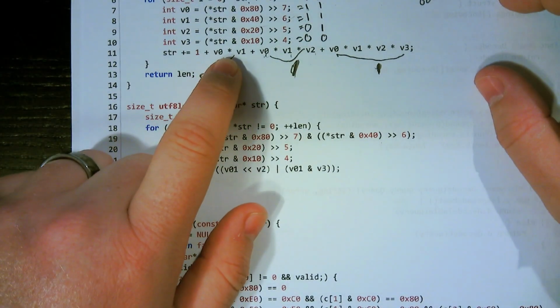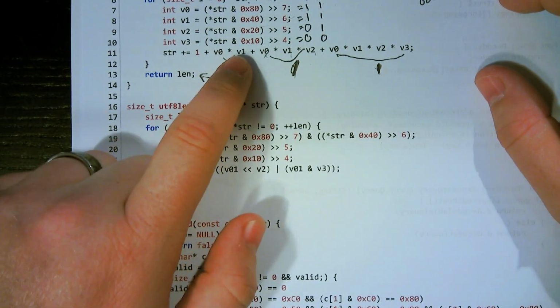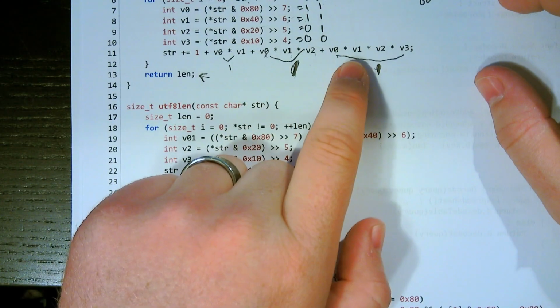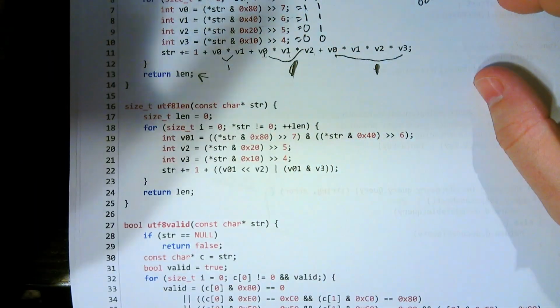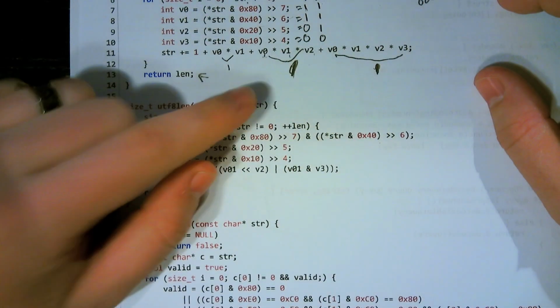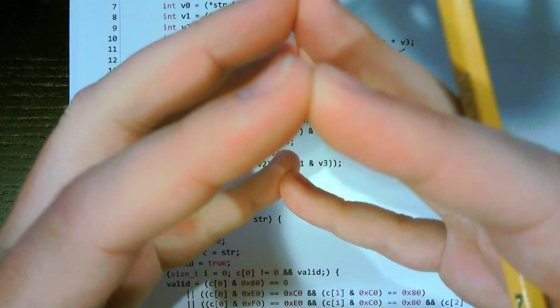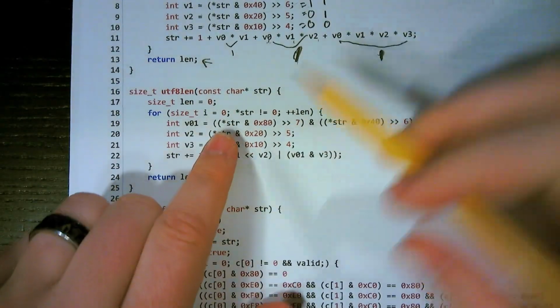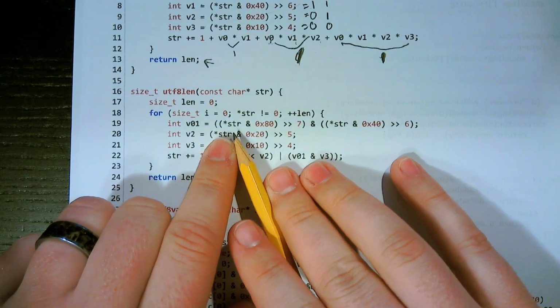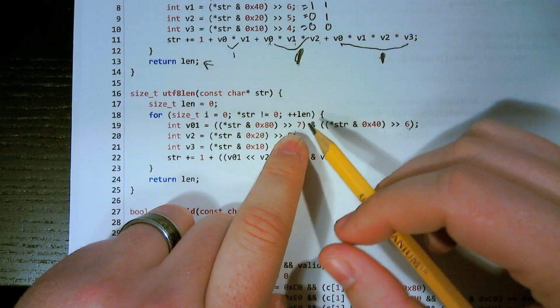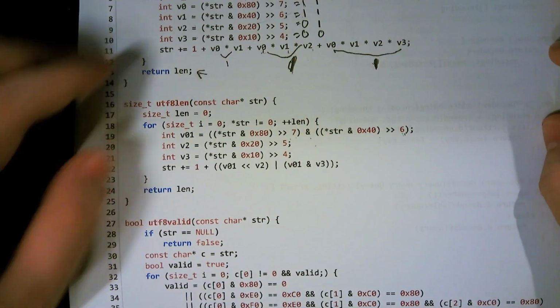Notice that v0 and v1 are always multiplied by each other in every case, in all three of these. So you could just say, okay, so we don't need v0 and v1. All we need is v0 times v1 combined. So we get that here, where we, so essentially, let me simplify this.